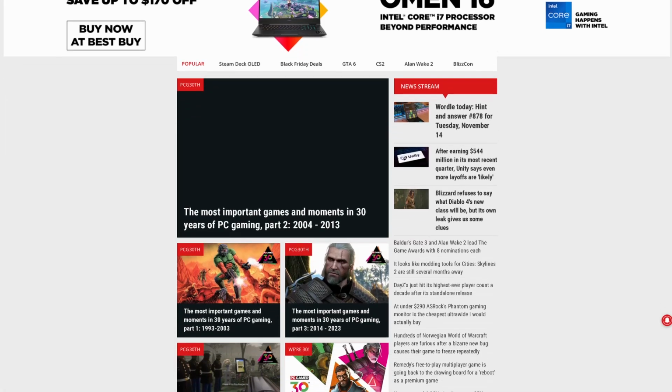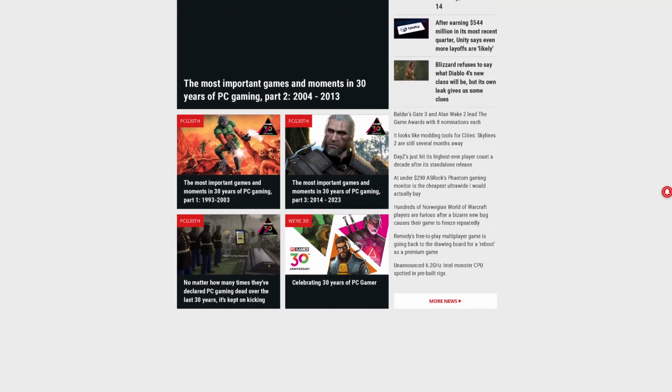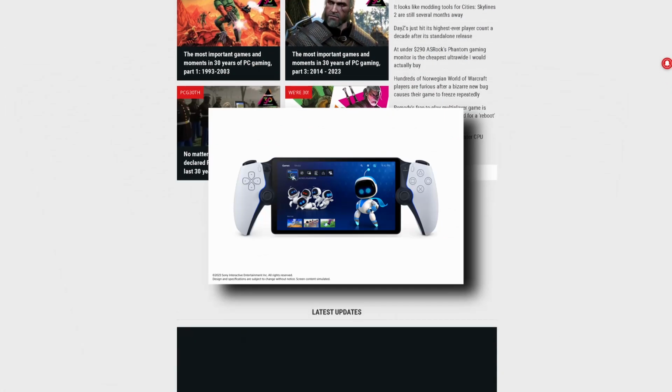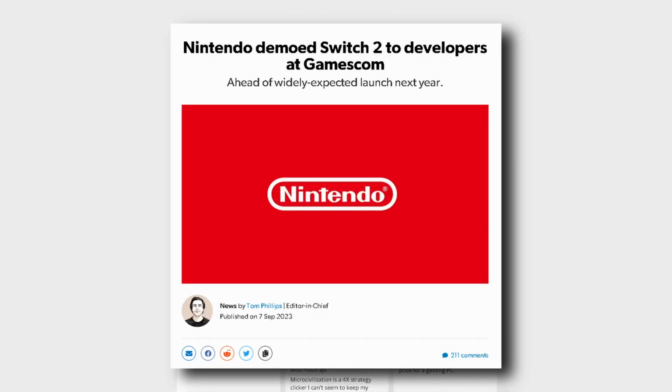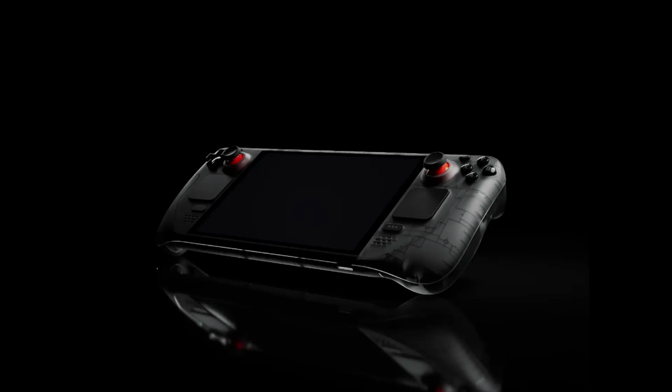Feels like there's been a lot of news recently in the gaming world. New games have been releasing left and right, the PlayStation Portal is out soon, rumors keep swirling about the successor to the Nintendo Switch, and now Valve has revealed the Steam Deck OLED version is coming out very soon. In fact, you only have to wait till this Thursday the 16th if you want to get your hands on one. If I did everything right, it should be Tuesday, so that's only 2 days away.